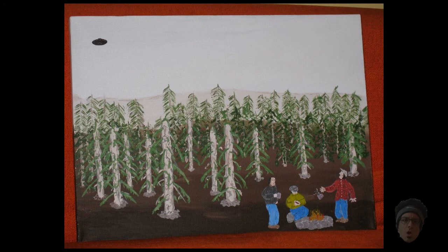By 2012, I got a cabin in the woods in the Cascades around Cle Elum, Washington, and I said I'm going to paint a painting while I'm here in an isolated cabin, and this painting is what emerged, this UFO sighting. I gave this to my mother as a Christmas gift, and she still has it.